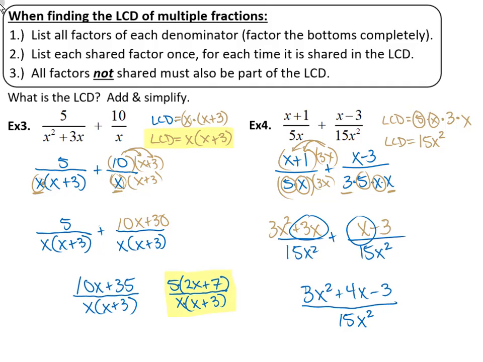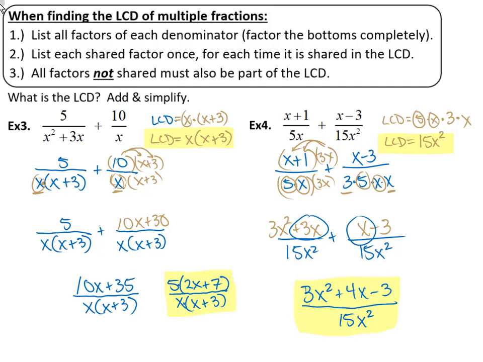Now maybe the quadratic up top factors. Remember, a good check for this would be if I just multiplied my 3 over, that would make 9. Are there factors of 9 that subtract to 4? No factor pairs of 9 subtract to 4. So the top is actually not factorable. That's good. We don't need to waste our time trying to factor it. So there's my LCD, and there's our final answer.